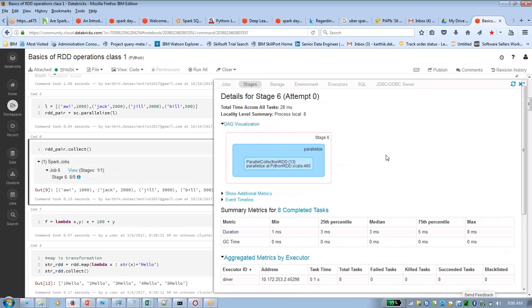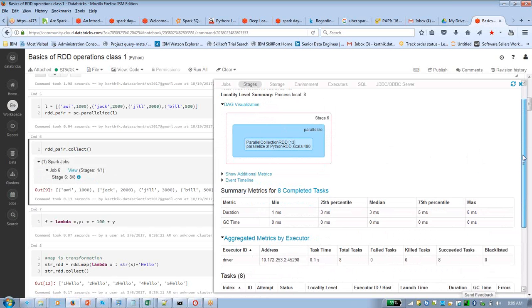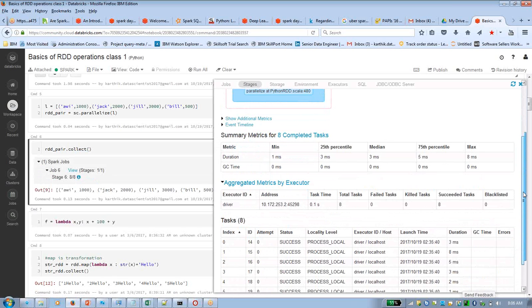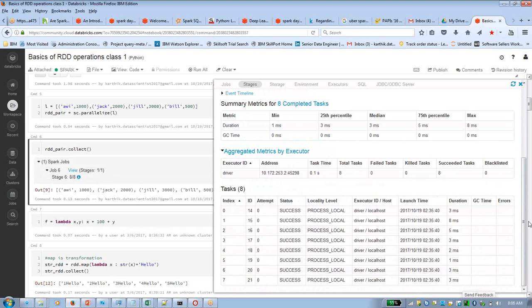If we see the DAG, it is very simple. We created, we executed, that's all. There is no other transformations or something. Just we added into the things. For just adding things, it created 8 tasks, nothing but 8 partitions, and submitted. See, this is the driver ID, and these are all the worker nodes. So the driver is the same. This is how we visualize, right? One driver and many worker nodes. So here we have 8 tasks.